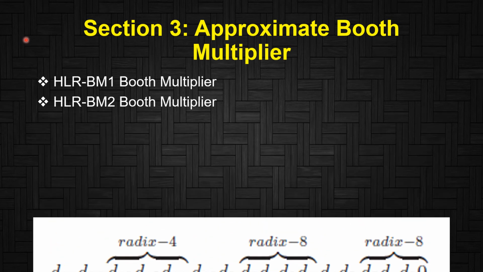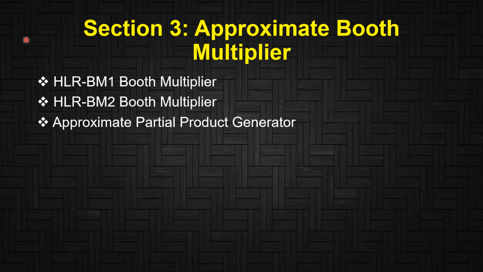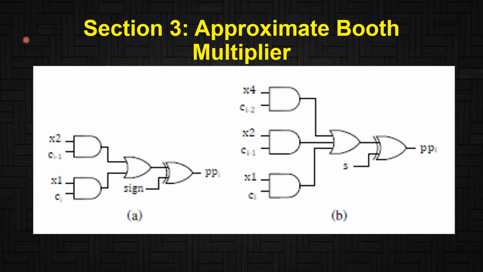An approximate partial product generator. An approximate Booth encoder leads to the design of a simpler partial product generator, as we can see from the diagram. For both R8-ABE1 and R8-ABE2, this approximation simplifies the Booth encoder as the 3 signal is no longer needed. Moreover, in the partial product generation, plus or minus 3 multiplicand is not required. This leads to a simple radix-8 partial product generator.